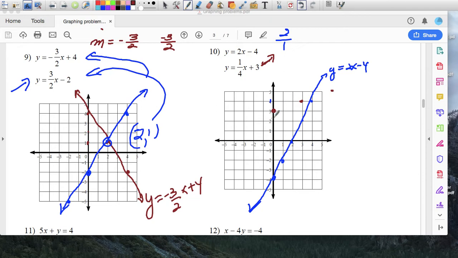Wait, is there something wrong here? 2 over 1. 2, 1, 2, 1. Okay. Well, on the other side would be 1 down, 4 right. But I'm wondering if they cross somewhere. Okay, again, my line's not that pretty. Hang on a second. So 1, 1, 2, 3, 4. So our point of intersection, and that line's going to cross here. Huh. But I'm wondering if, hang on a second.